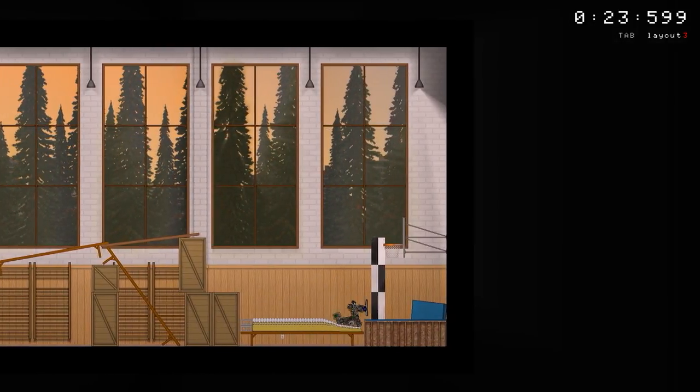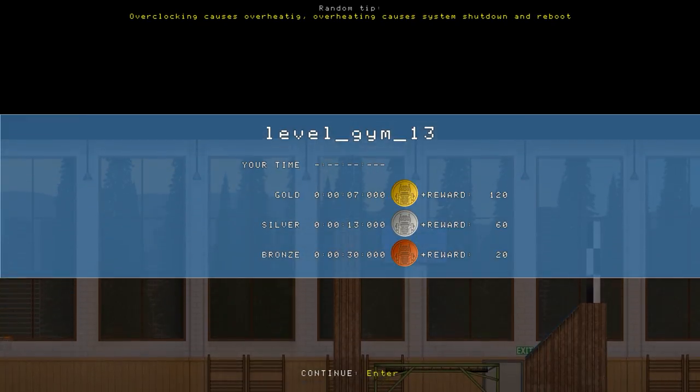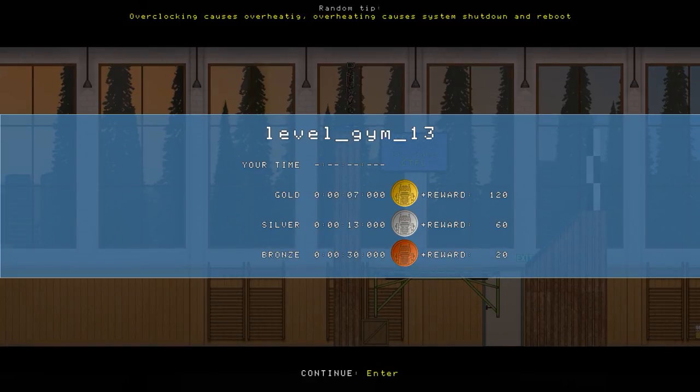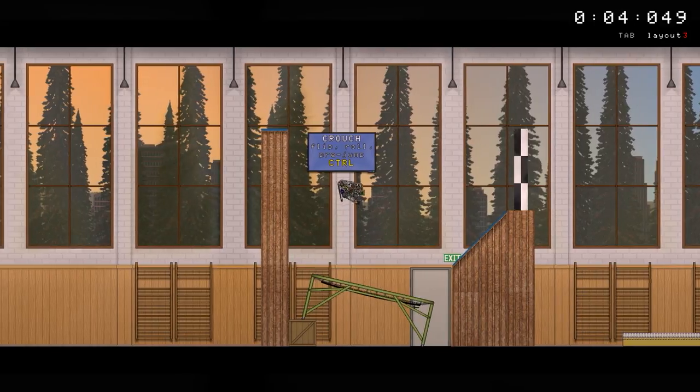Okay. Wow. Yes. I could have done that a lot quicker, but somehow I failed a little bit. But I got a gold reward, which is really nice, actually. Okay, level gym 13. Gold 7 seconds. Okay. Gold 7 seconds. Oh, what?